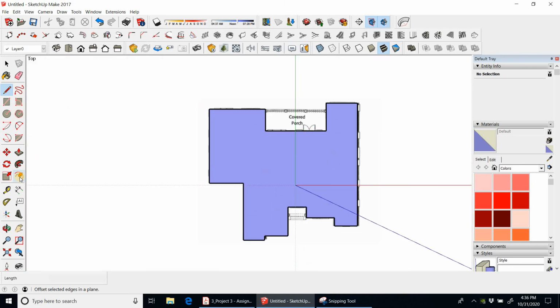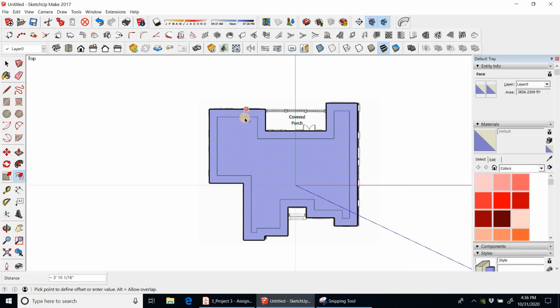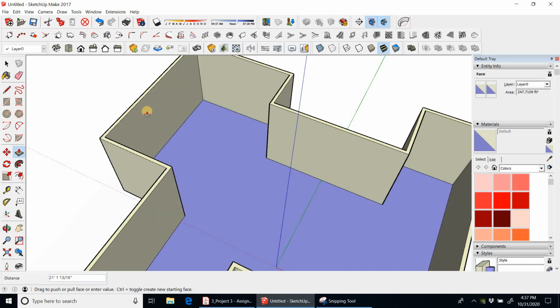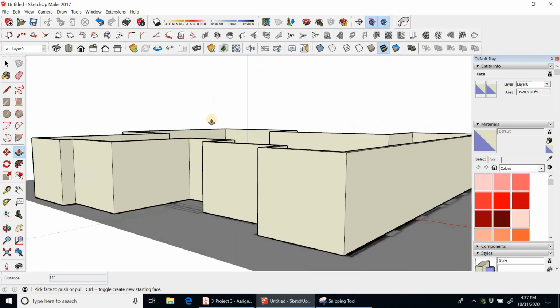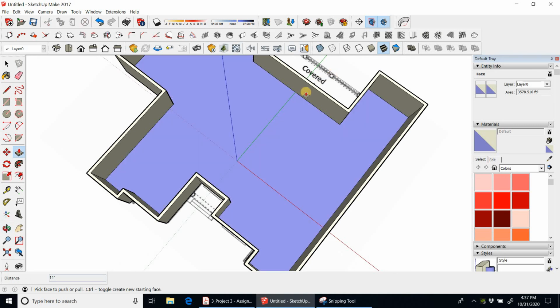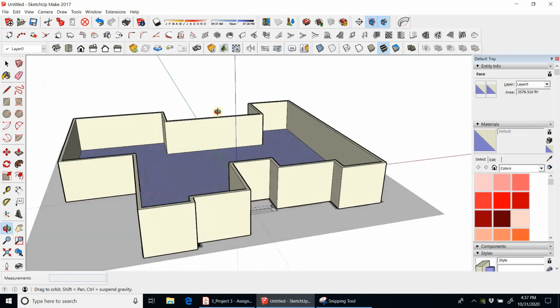The next thing is to give the walls a width. Usually walls are about 9 inches. So I'm going to click here, use my offset tool, say the walls should be 9 inches, and press enter. Then it gives you the 9-inch wall. Those are the boundary walls, and then you can use your push pull tool and say 11 feet for the height of the walls for now at least. So you get your walls, at least the external walls. You should probably, before you raise it up, complete the internal walls as well, but this is how you get it done. It's quite easy.